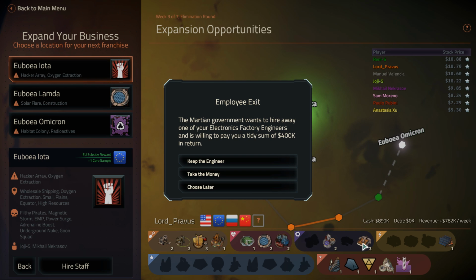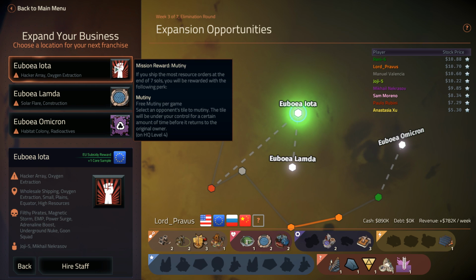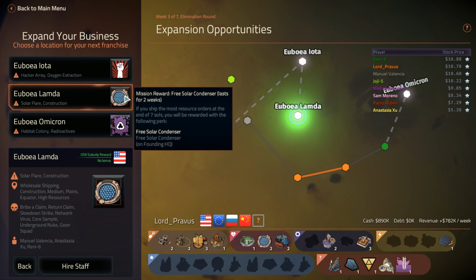Now, it cost me, I think, around $500,000 in order to get these in the first place, so you'd say that's a bad deal, but first, let's see what's available as far as our staff, because if we need $900,000 in order to get a patent lab, I actually am absolutely willing to trade away an electronics factory engineer in order to have a chance at getting that. So we'll see.